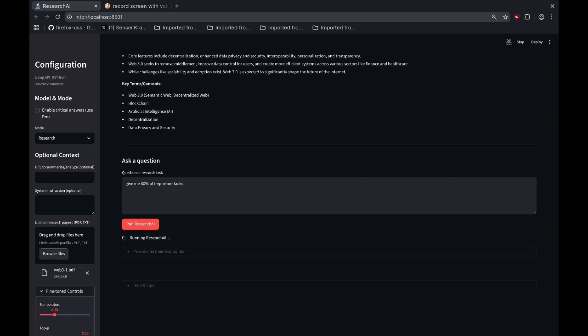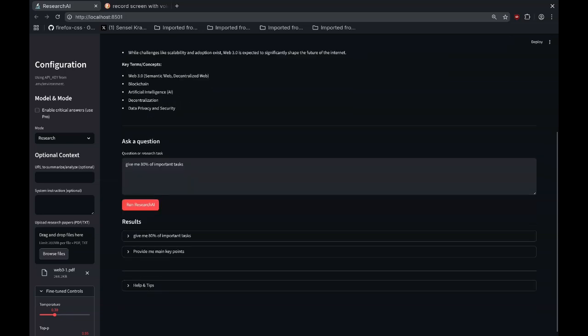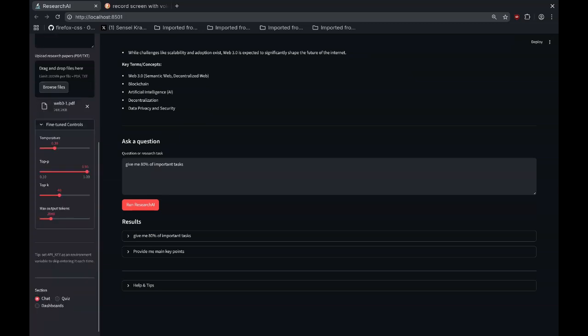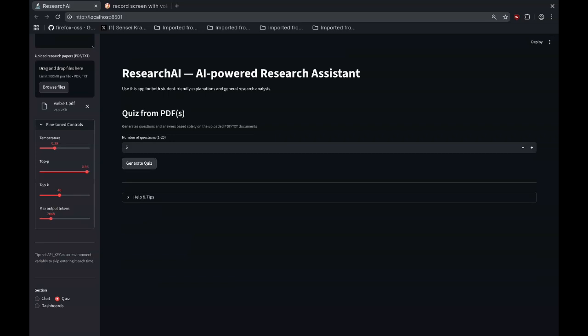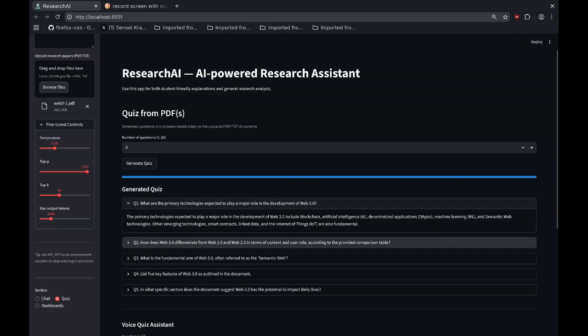As you can see, we got the given token. It also contains the previous history, and we can control the fine-tuned tokens, and we can go to the quiz options where we can choose the number of quizzes from the given pack. The quizzes will give a certain amount of answers. We can use generate quizzes to create flashcards and dashboards, and each dashboard can give us a question and answer. As you can see, there are various questions along with answers through which we can test.